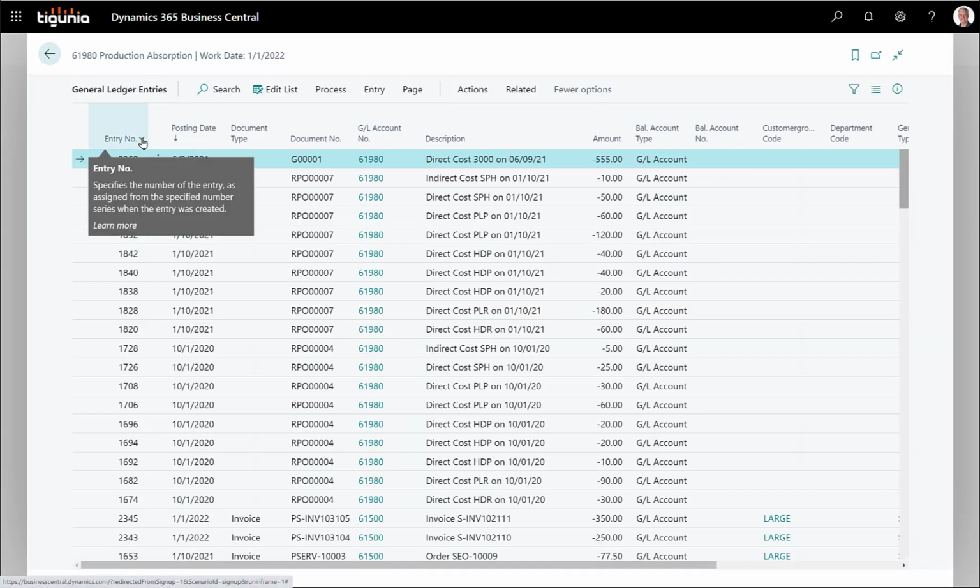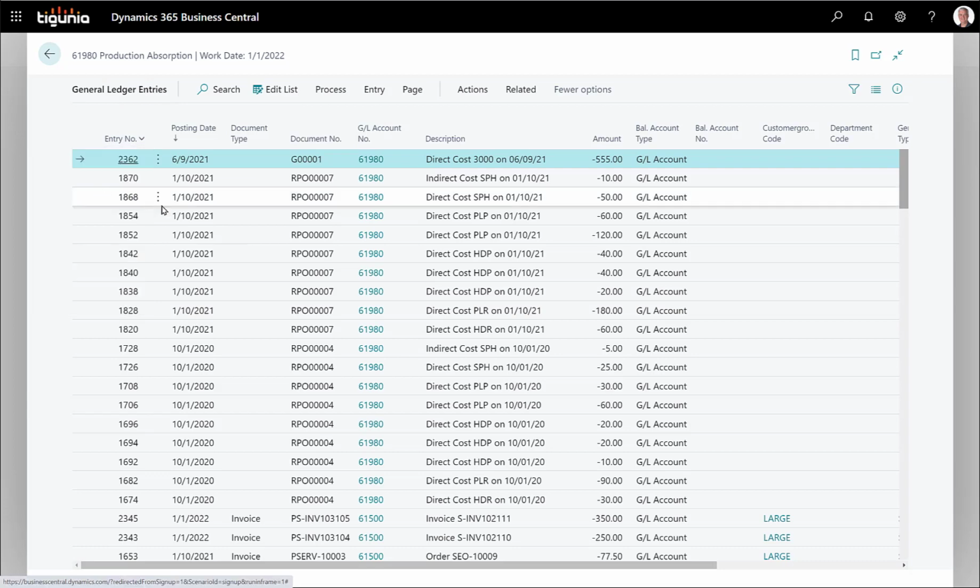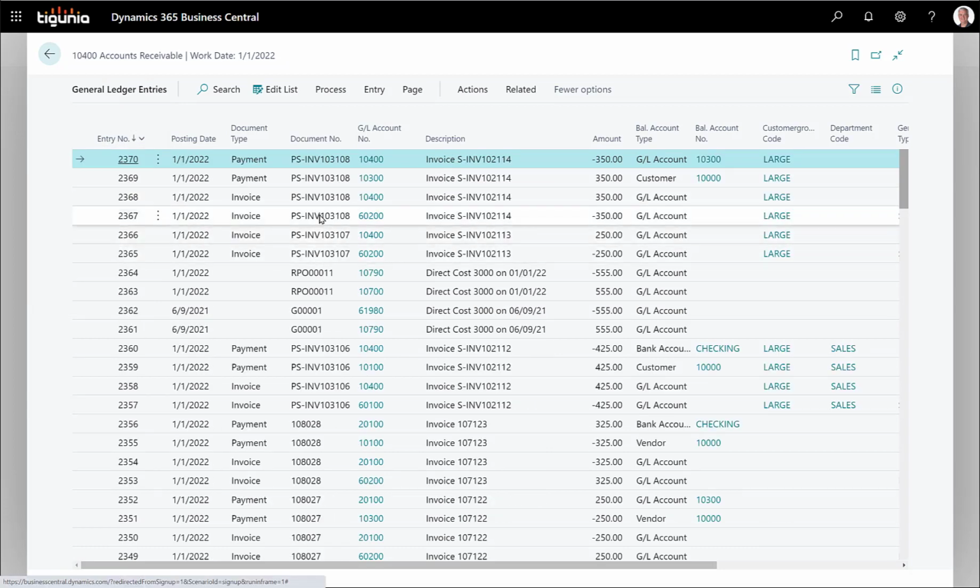And we'll sort those in descending order so that we can see the transaction. You'll see here's the 4 lines for that last transaction where we had the posting for the sales invoice to account 60200. It initially created that receivable balance, but then there was a payment type that cleared the receivable balance and posted that cash receipt to the 1030 GL account, like we told it to.